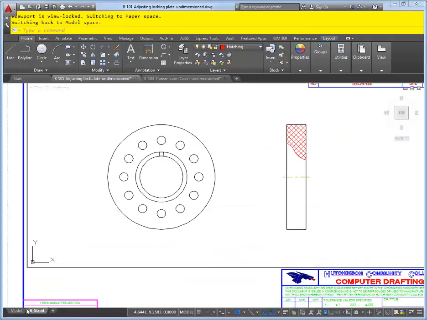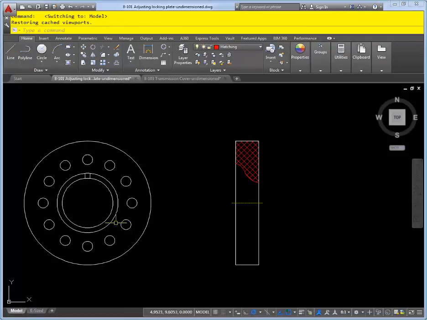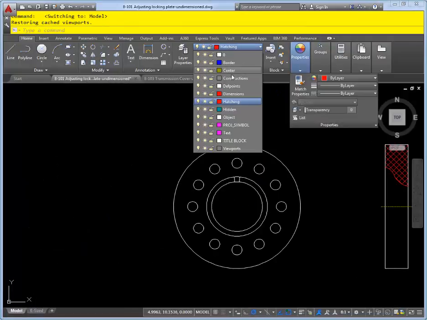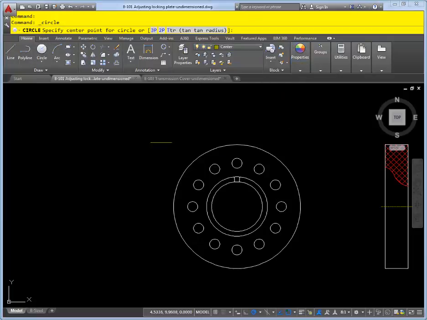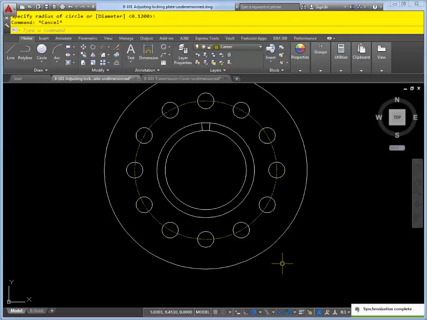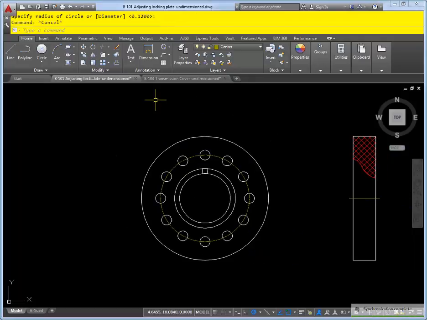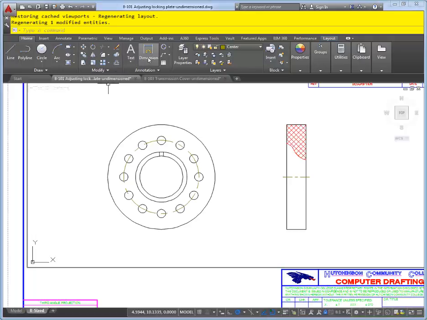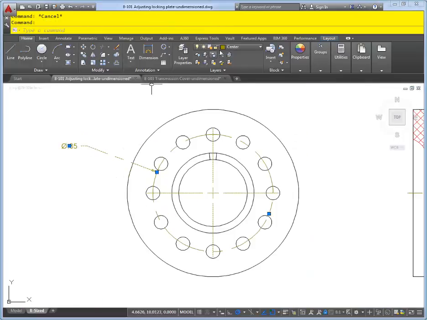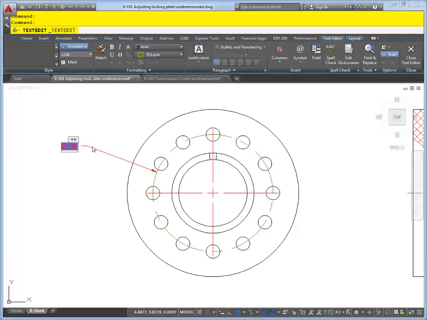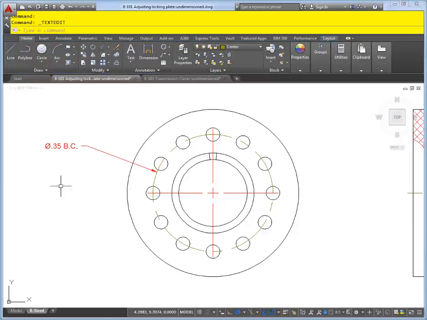So when actually dimensioning and calling things out, you'll want to put in a bolt circle. So using the center tool, I'm going to draw a circle from the center that runs through all of these little circles. And then you're going to dimension what that diameter is. Now in the book, when they dimension it, they don't call out the BC for bolt circle. And I won't count it wrong if you don't, but you really should. So I put BC for bolt circle after that value.